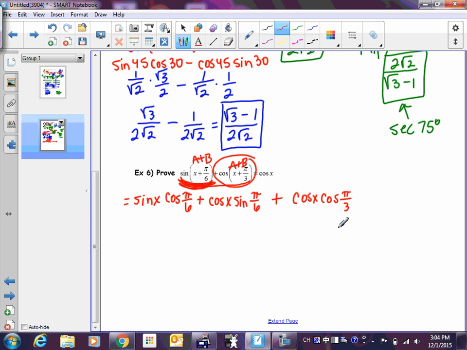I am totally serious. I'm not doing this off memory. I'm looking it up. Beside this, I have the formulas right here. You need to have that blue card out or your notes out the whole time. It's a really long formula. We're looking for the cosine of A plus B formula. And so what would come next, a plus or a minus? Look, I'm looking at this formula. We don't need to write all this down every time, but it's cosine of A, cosine of B, minus sine of A, sine of B. So I need to do minus sine of x, sine of pi over 3.